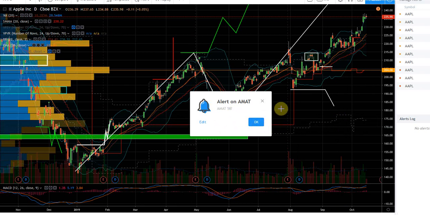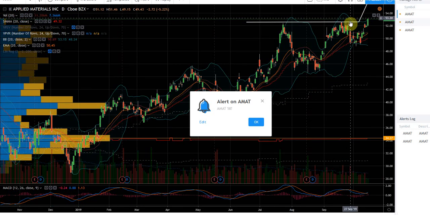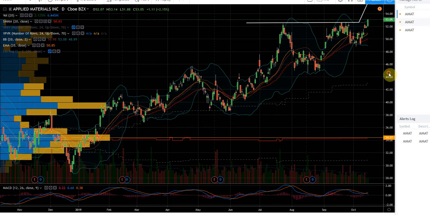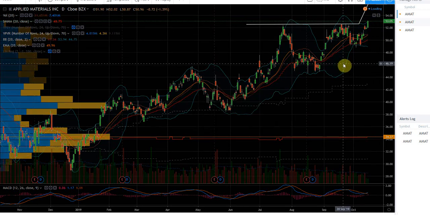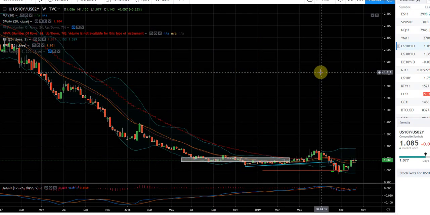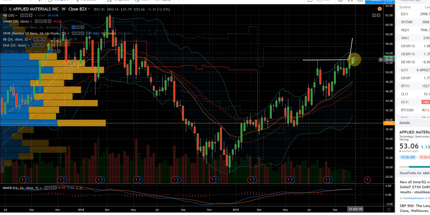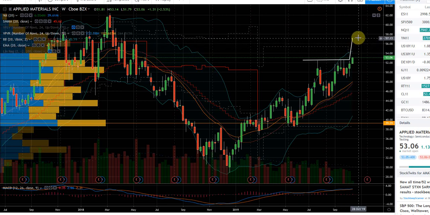Okay, so we just got an alert while we were on for AMAT. I set it earlier lower and then I moved it up just to see if it's a fake out or not. So this is a live opportunity here. So looking at AMAT, this is a daily chart. They're exceeding the last fails. Depends on where they close today. They could be in a target to go higher. I'm going to go to a weekly chart to capture more. I got to reset it. Okay, so this is a weekly chart that shows the same opportunity. They're above the last fails, definitely on the weekly and the daily. They haven't closed. Once they close above it, the upside is good. 50, what is that, 57, 58?